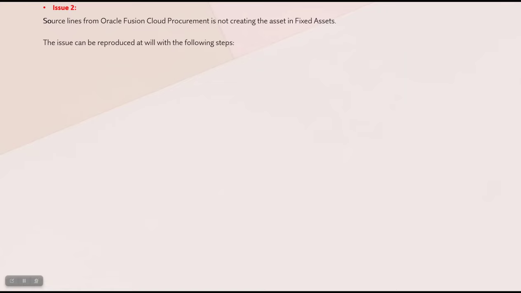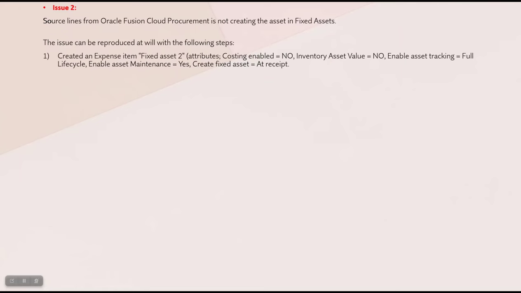Issue number 2: source lines from Oracle Fusion Cloud Procurement are not creating the asset in fixed assets. This issue can be reproduced with the following steps. Create expense item, fixed assets attributes, costing enabled no, inventory asset no, enable asset tracking full life cycle, enable asset maintenance yes, create fixed assets at receipt.